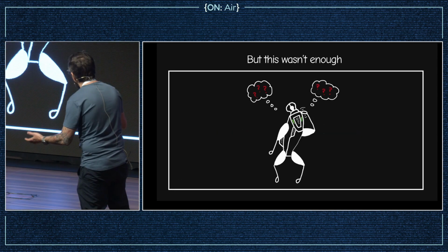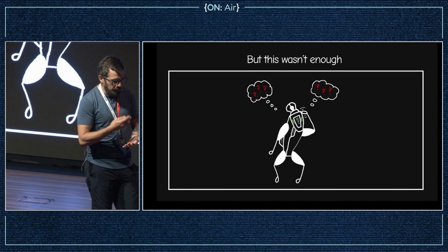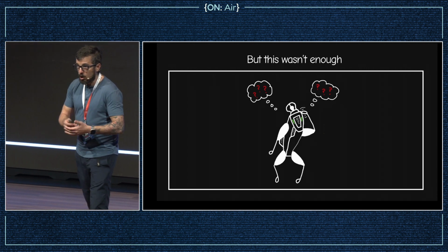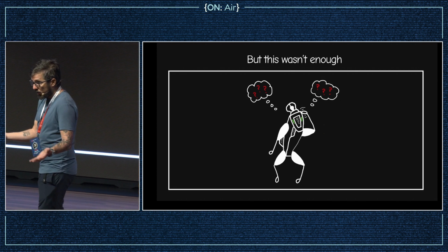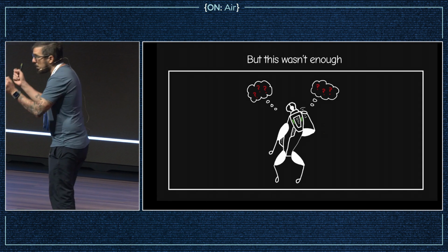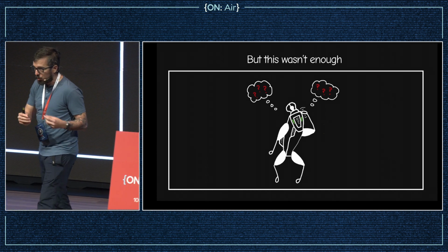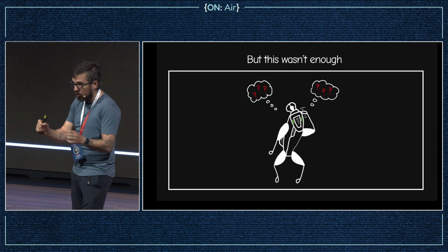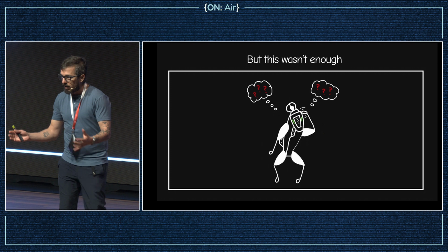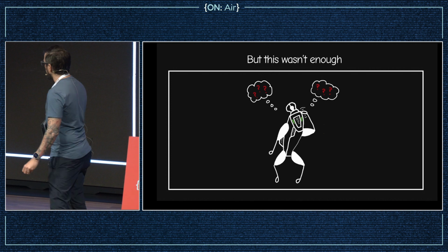But there is a small problem with that. And the problem is that the commands had to be structured. And if any of you are developers, you know that, well, how do you guys do that? Well, simple. You have to remember the command. You have to tell Spot, move back. If you say move backwards, it's not going to work. Because in the code, we were looking for move back or turn left. If you say, hey, walk here, it doesn't know what to do because it's not pre-programmed. And that makes for a really bad user experience.